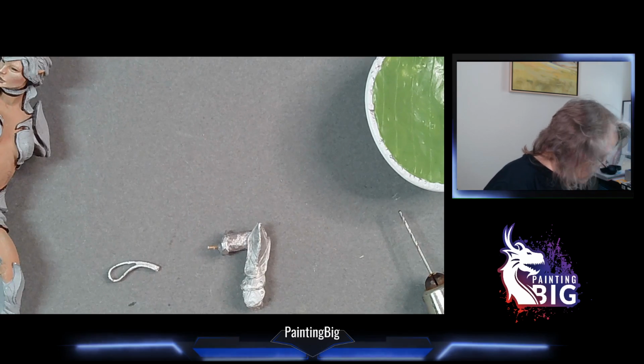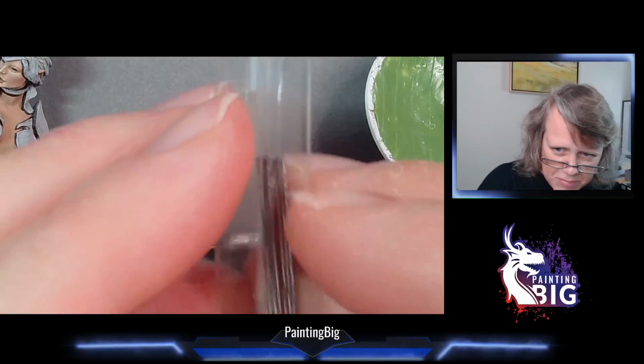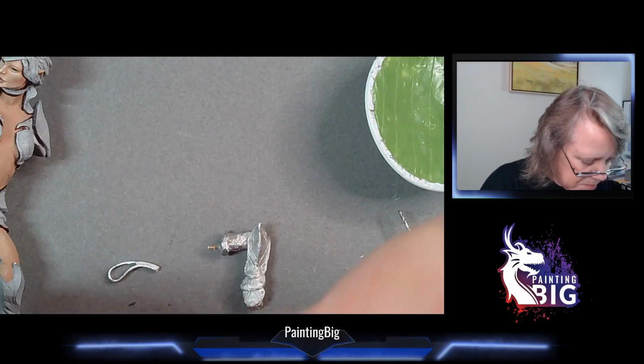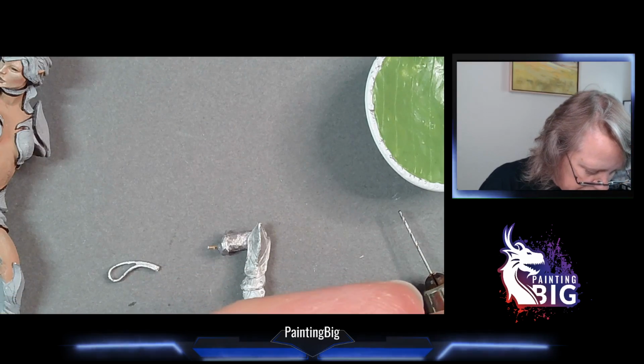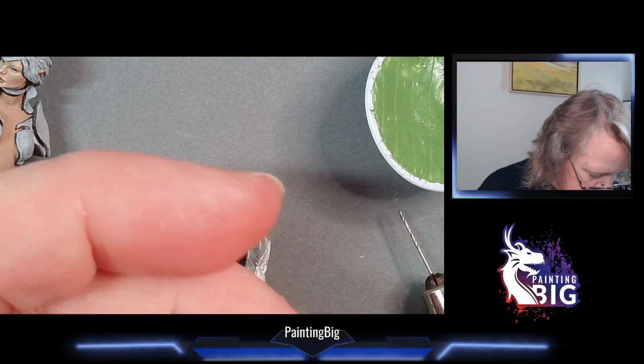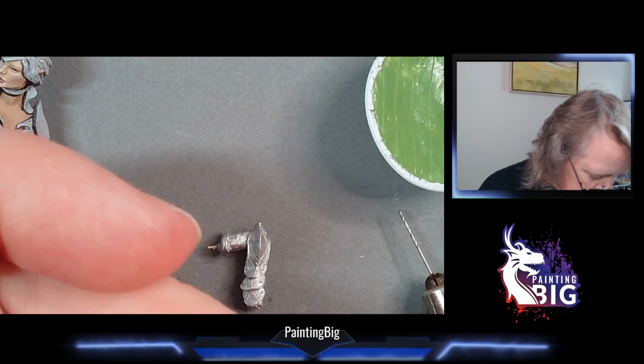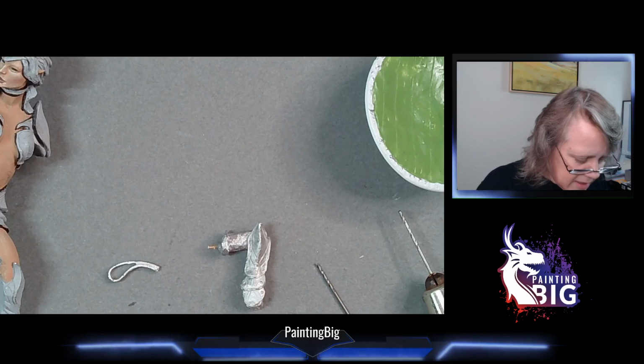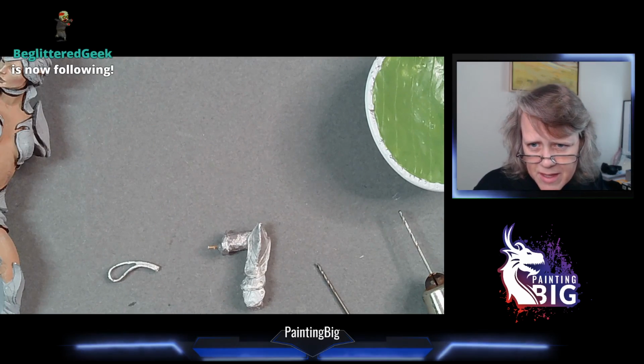This is crazy. I'll pay for this later in karma. So I keep all my little drill bits in a happy little container. This is how they come when you order them 10 at a time. So let's switch. I probably need to switch out anyway because it's been a while. So we'll switch to a new, fresh little drill bit. These are number 75s. They are very tiny. I use them for everything.